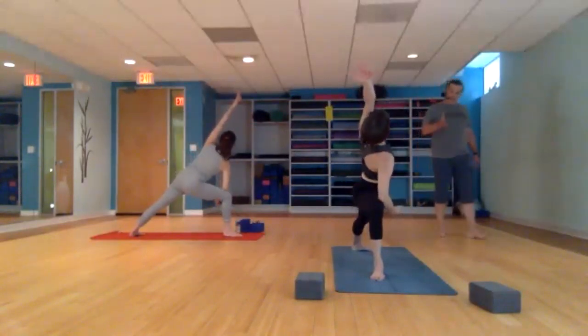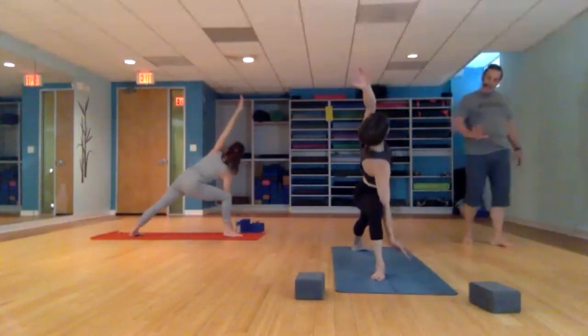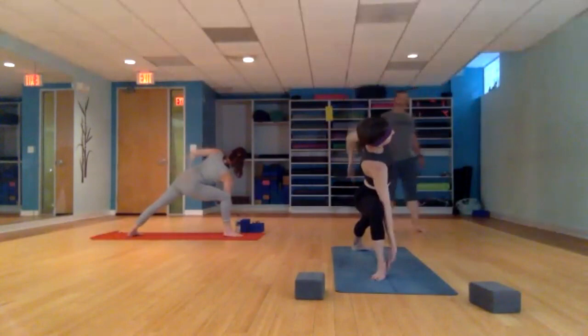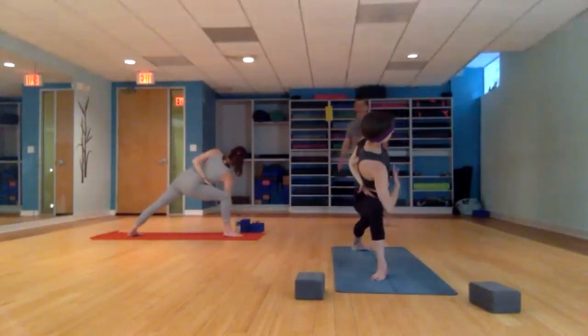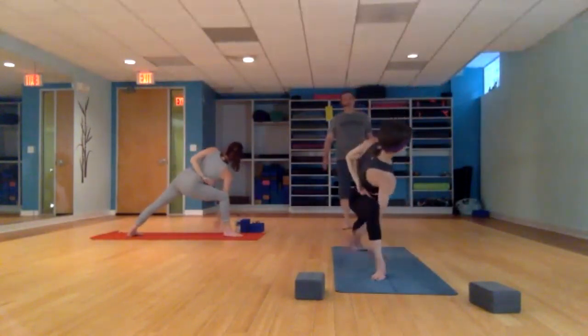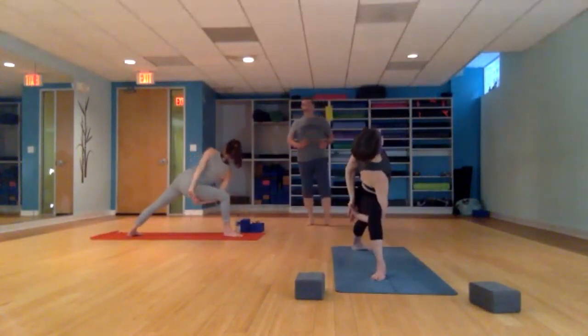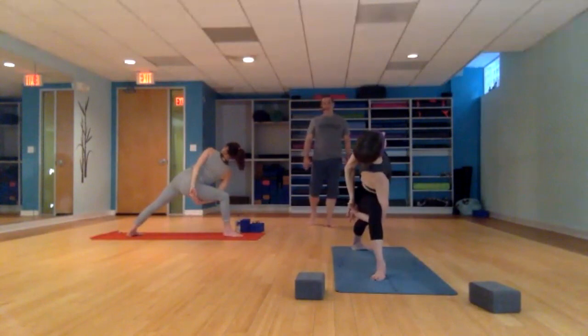All right, this time, let's drop the right hand down inside the right ankle, left hand to the high, and then drop the left hand down behind the back. Half bind. If you have that full bind here, you should be good and warmed up for full bind. If you want to go back to that modified half bind, three-quarter bind, you may absolutely take either of those.